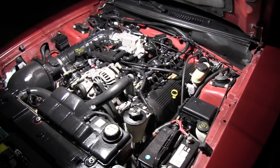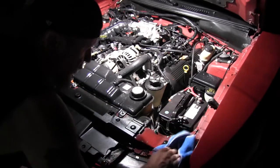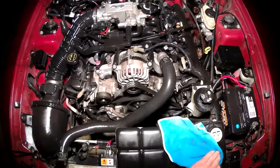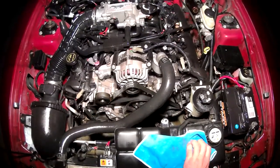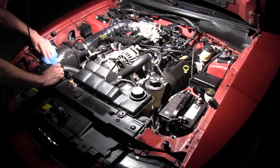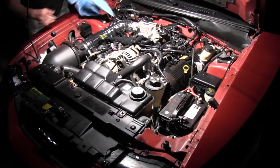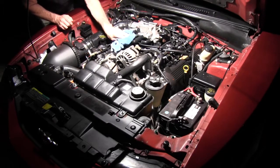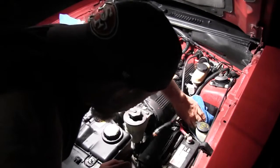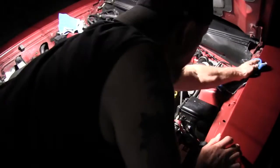Be pretty liberal with the dressing. I like this dressing because it doesn't leave a sticky residue, so it's less likely to collect dust. There are other dressings you can get at the auto parts store too — you don't have to use this kind, but I personally like it. You can also use this dressing on your upholstery inside your car. Just wipe it down with a microfiber towel after applying the dressing, getting down into the nooks and crannies. Here's the wipe down of the metal part inside the engine compartment.